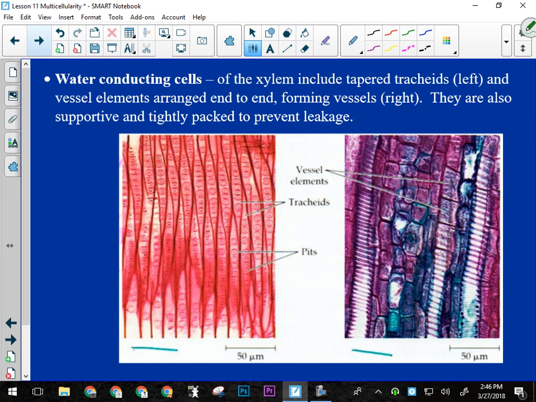Okay, water conducting cells have certain structure as well. Within the plant there are tubes that carry water, there are tubes that carry sugar. They are constructed slightly differently, in order to transport materials in different directions, but also materials of different viscosity. The sticky sap that comes out of a tree is the stuff that's got all the sugar in it. That's going from the leaves to the roots. The really runny sap is actually in the center of the tree. That's going from the roots to the leaves.